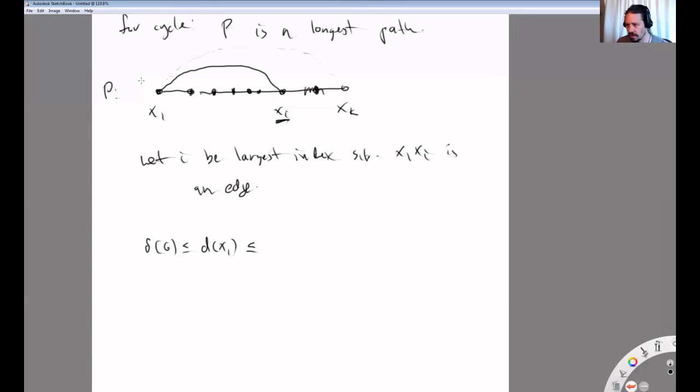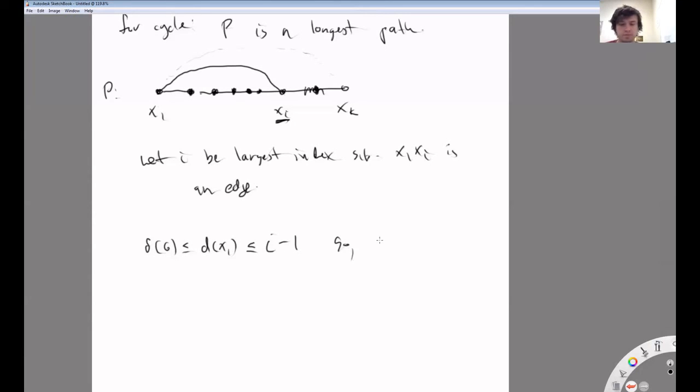So I'm starting again with the longest path. That means how many candidates for neighbors are there along this path from x1 to xi? How many vertices are available to be neighbors? X sub I plus or minus 1. Yeah, I minus 1, like quantity I minus 1, right? X1 is not adjacent to itself. I didn't say we were working with a multigraph. In a multigraph, it's a different situation, although you're still actually okay. But it's at most I minus 1.